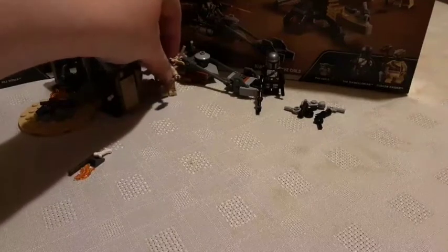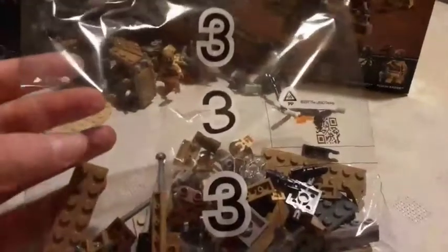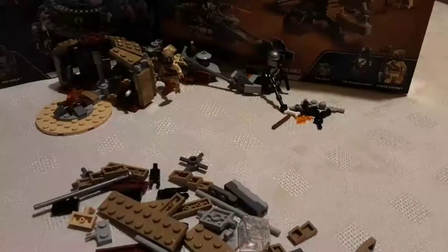Oh, dear. That's the Raider. More spare pieces. They can go there. Cool. Bag 3 is imminent. You are just in time for bag 3. And what could this be? I do not know. Actually, I do know.